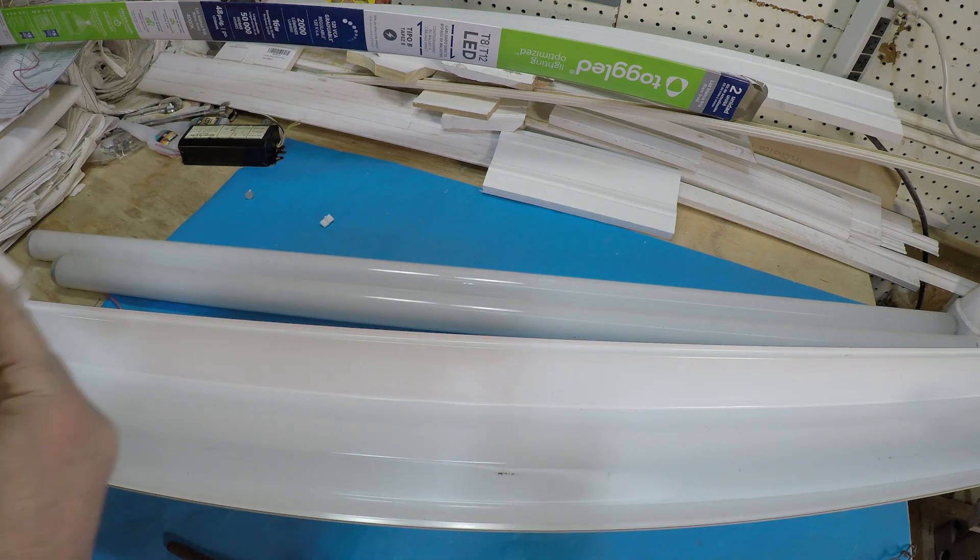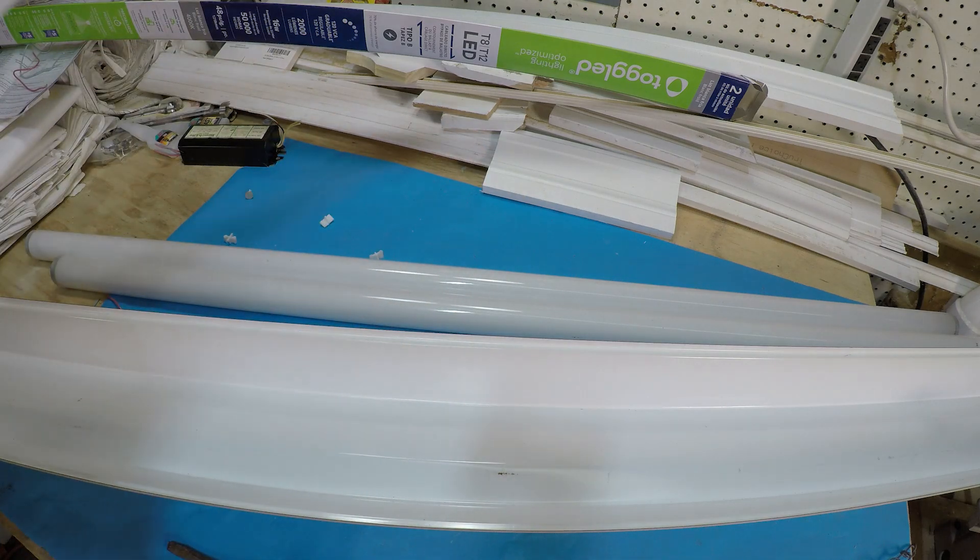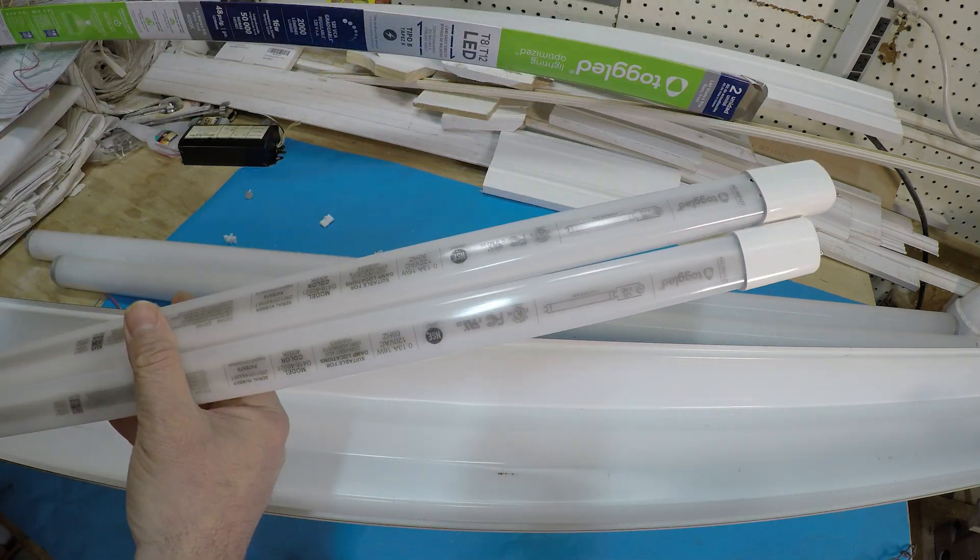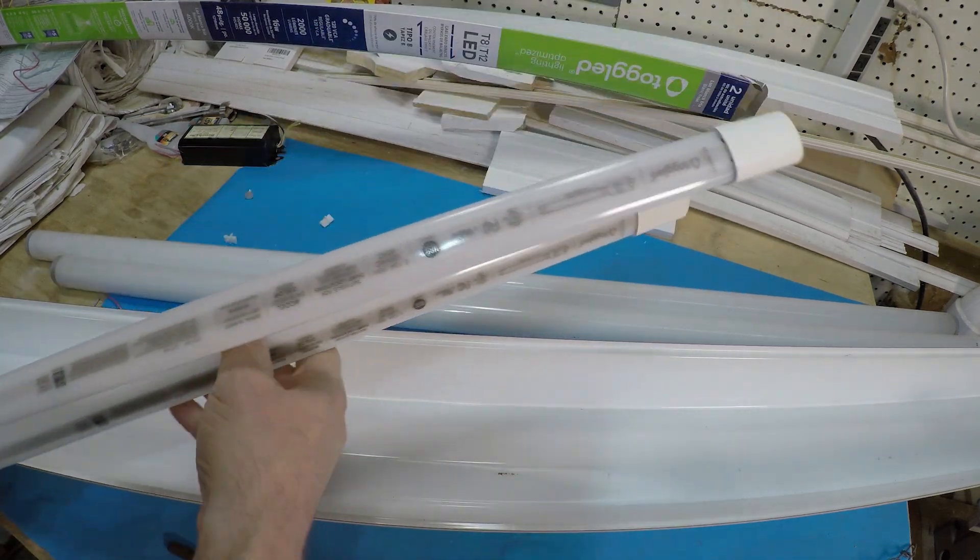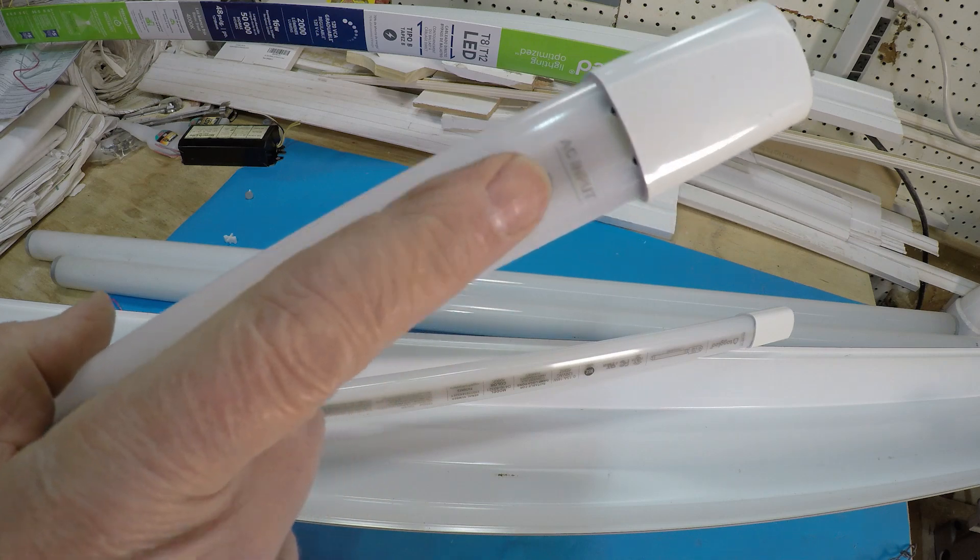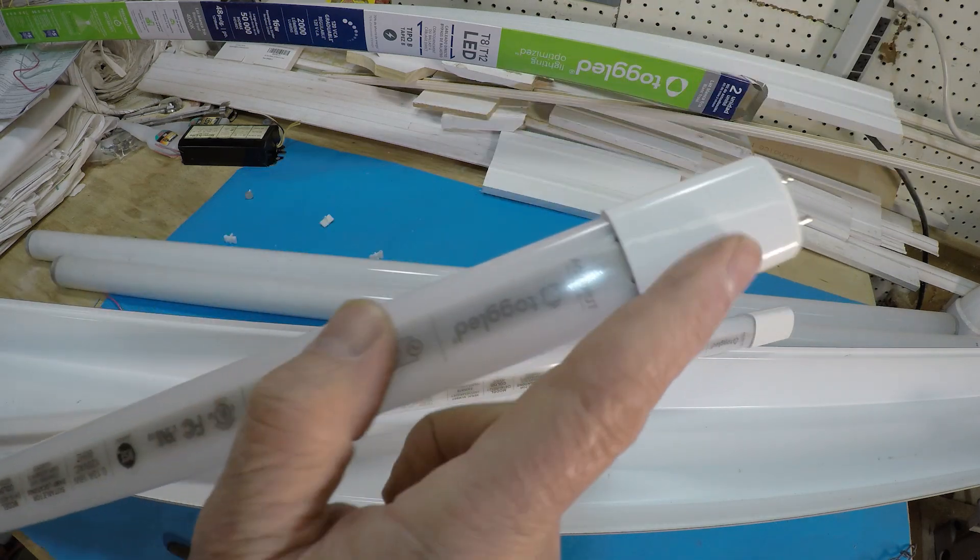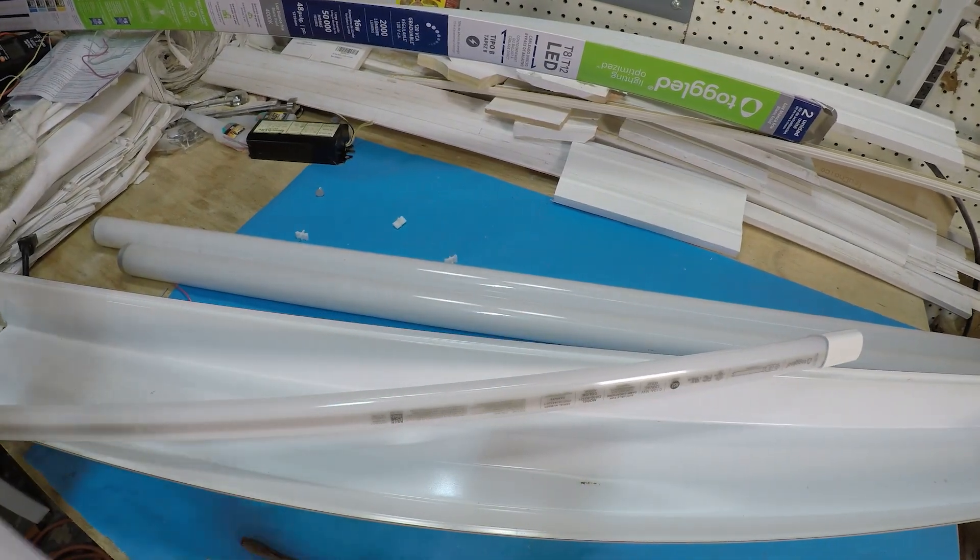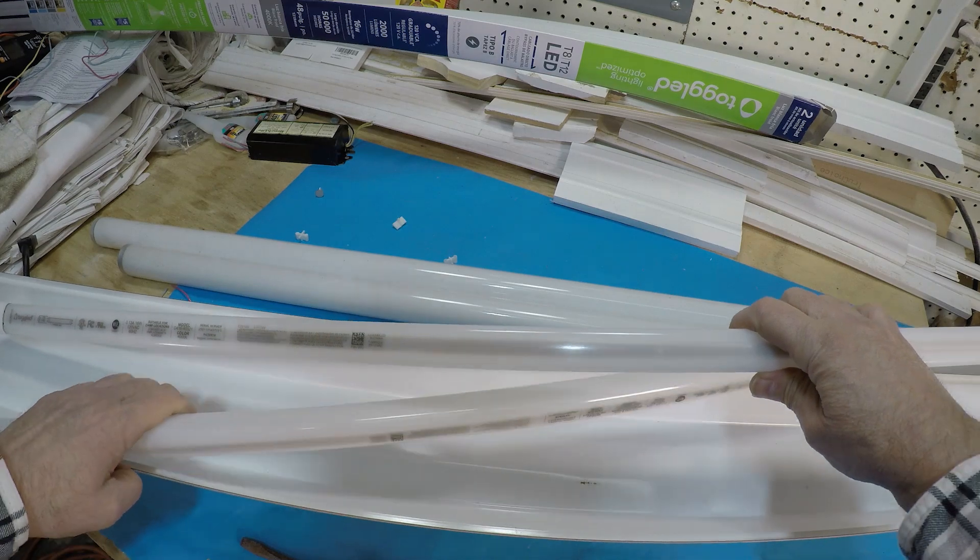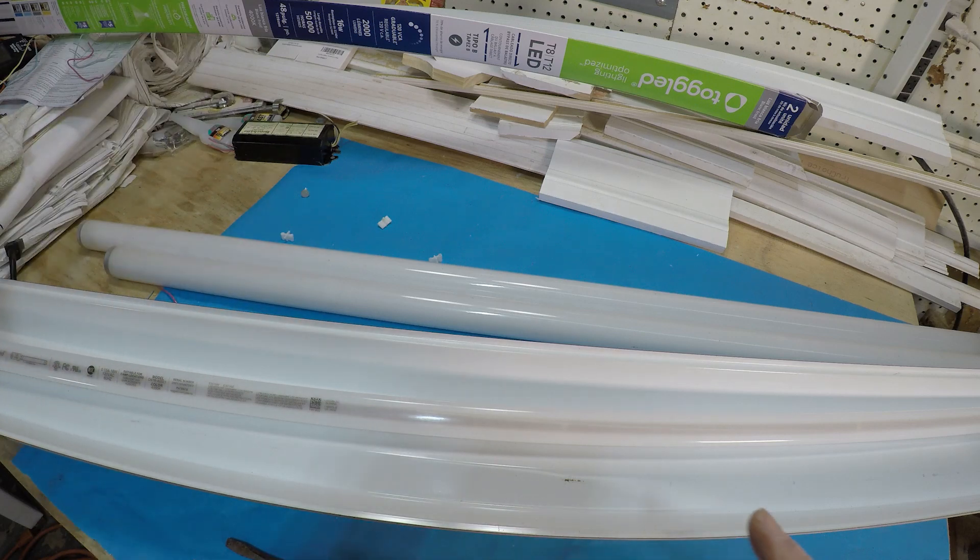And they have a little plastic piece that covers them on the end. And now before you install these, you have to understand that there's a particular side. Now you see up here, hopefully you can read it on the camera. It says AC input. So where the writing is, that's where the power comes in. So we have to flip these over. They go in on this side. Same thing here. It goes on the other side.